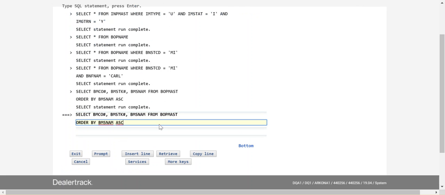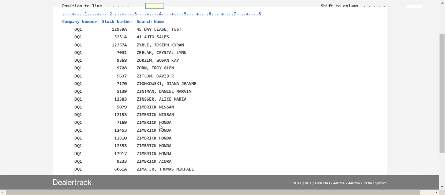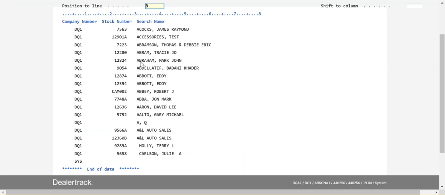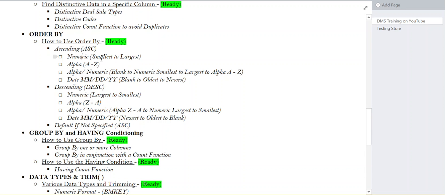And if we were to go back and reverse this to descending, it's going to do just the opposite. It's going to flip that where the numeric, largest numeric, is coming first, then Z. And then if we jump to the bottom, it's got the A's and then the blanks that will evaluate at the end. So that is an alphanumeric field.